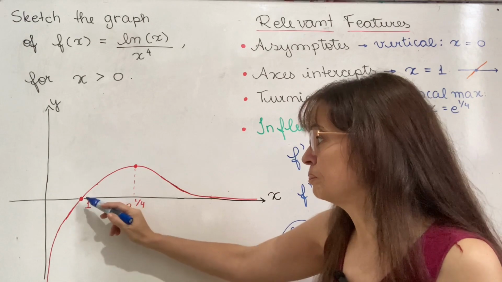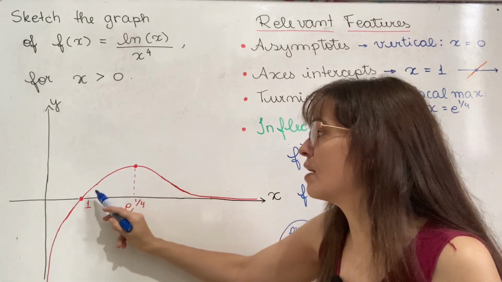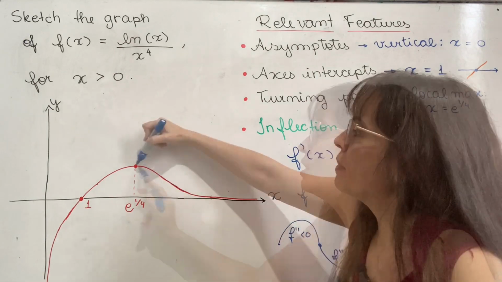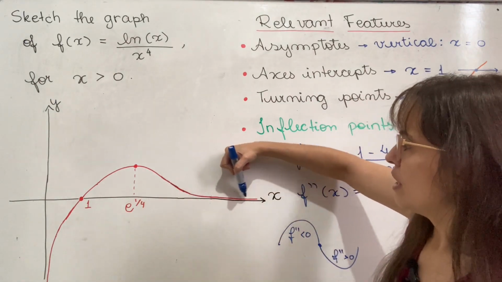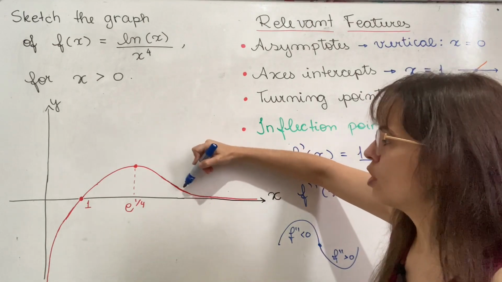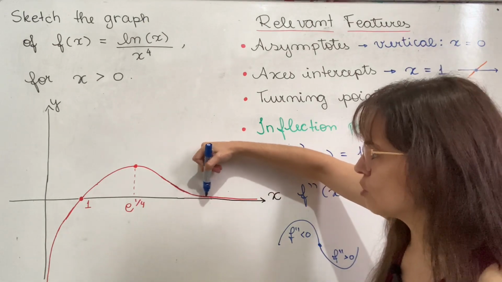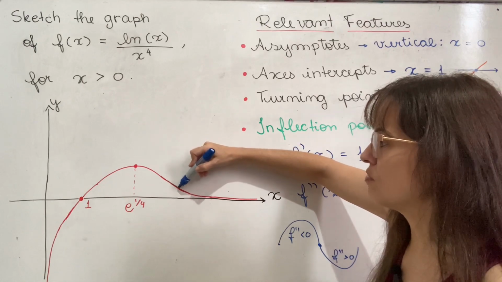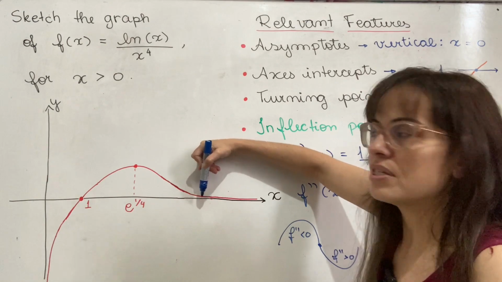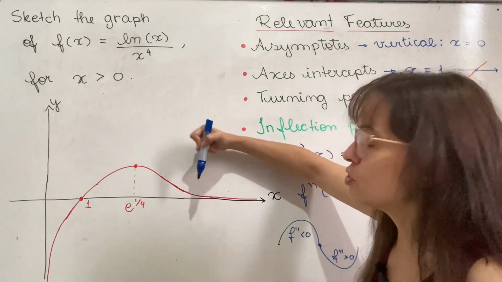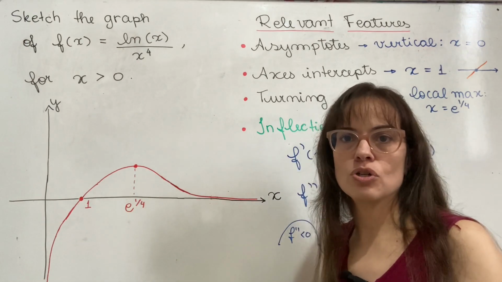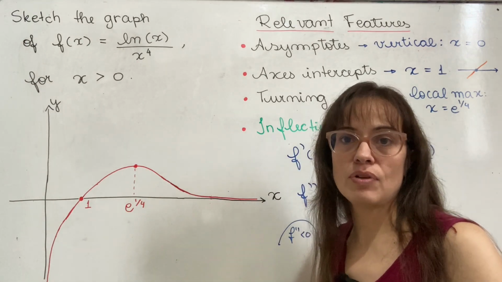So check it out. Over here, I have a local maximum, which is naturally concavity down. But over here, in the end, we have a horizontal asymptote that is coming from the top. So it has to be slowing down to 0. So this derivative here is negative, but it's increasing towards 0. So you see, there is no way to fit all of these features of the function without an inflection point in the middle.